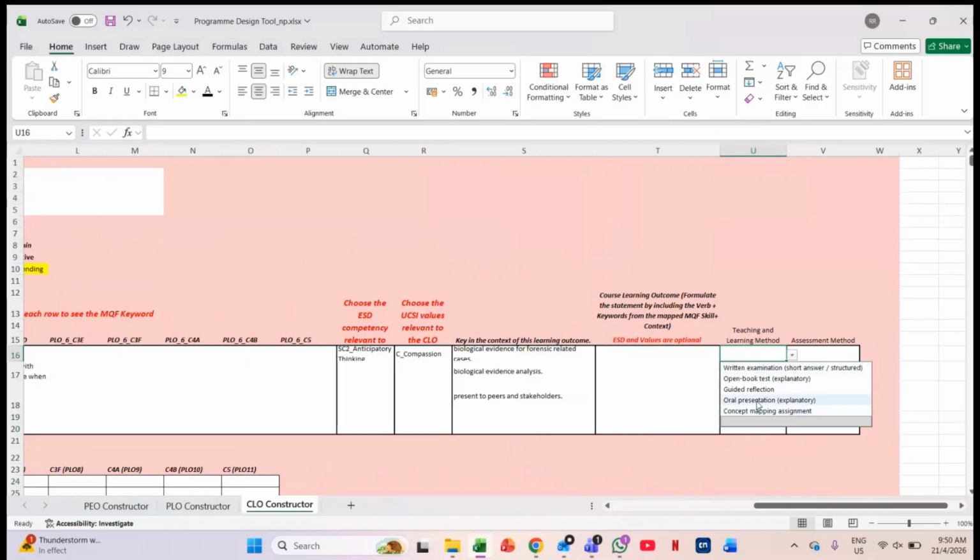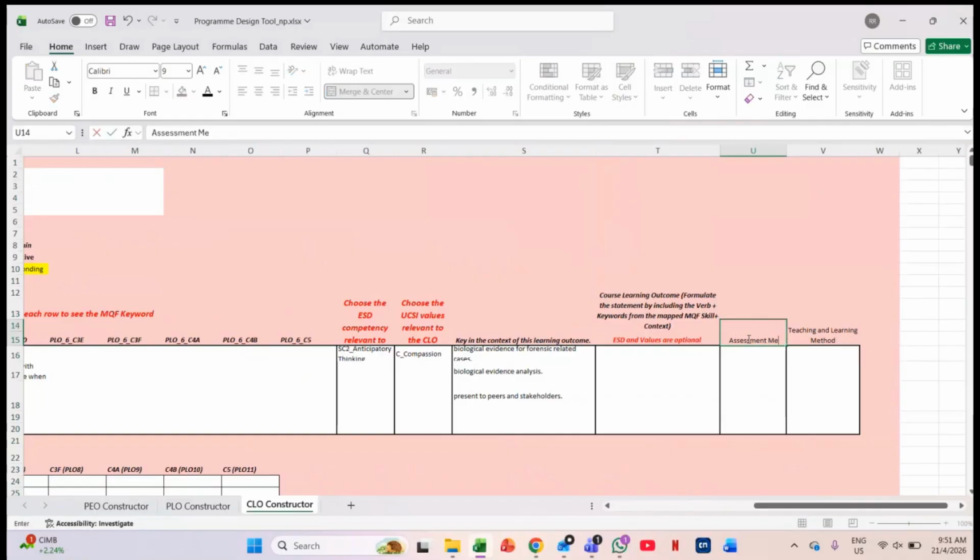All right, we will be adding more teaching and learning methods as well as assessment methods. So for example, here the assessment method, sorry, I think this is supposed to be teaching and learning. This is supposed to be assessment method. Sorry.